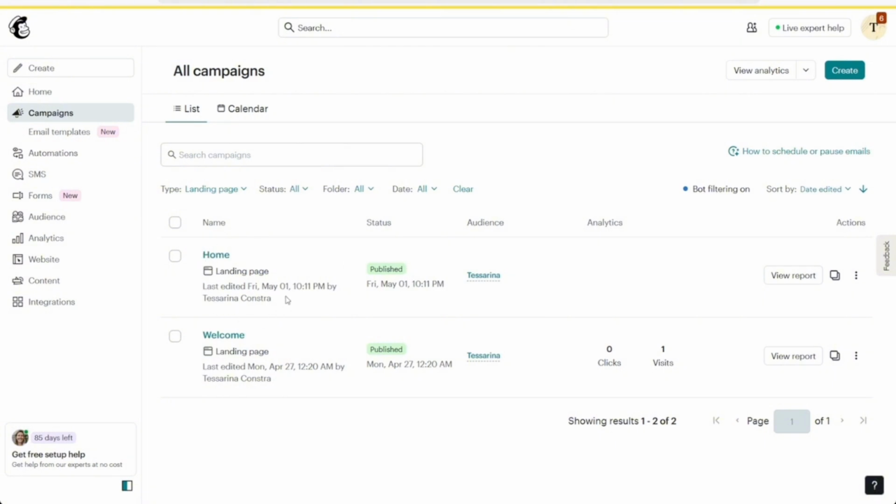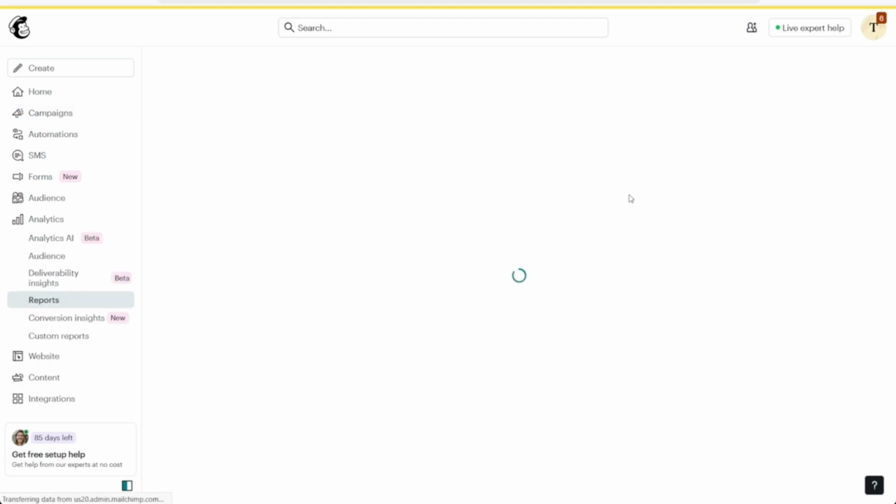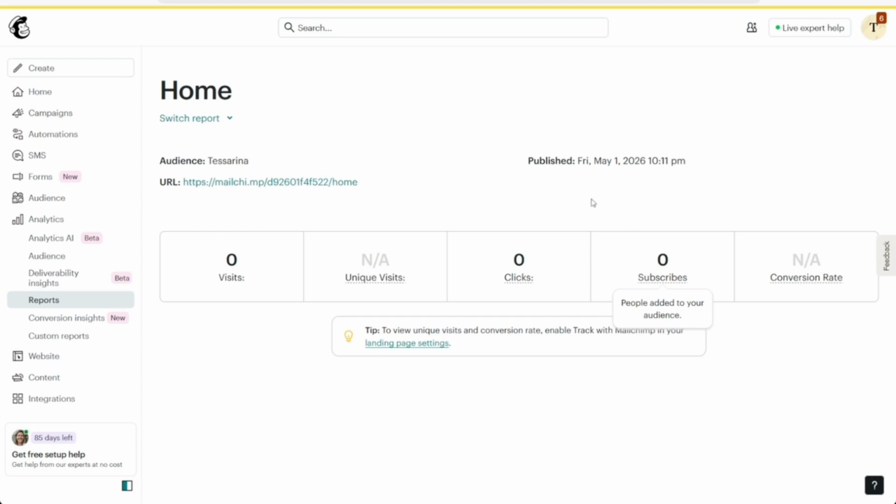Now, let's say I want to share my landing page, as you can see in here. So on the right-hand side, simply click on View Report. A new tab will open, and in here, it should be your landing page. So once you have your landing page at the top, you will automatically find the URL. Now, in order for you to send this or to share your link, just simply highlight the end until the start or the start and the end and press on Ctrl+C to copy.